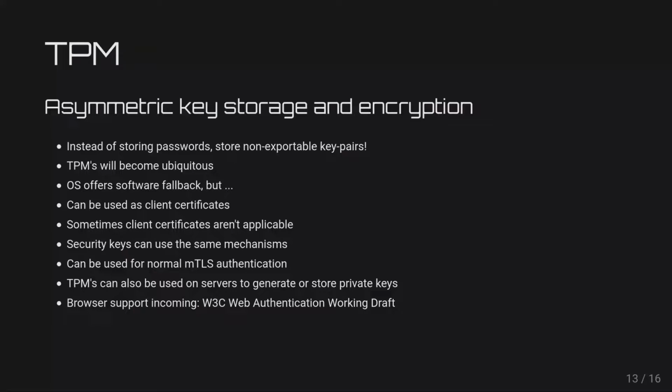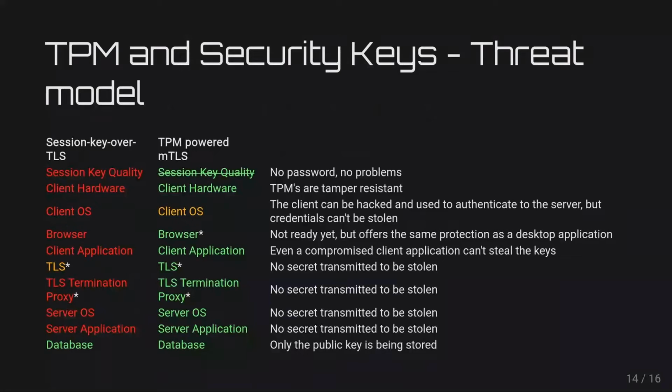You can use security keys exactly like you use TPM. So if you have a YubiKey, for example, or Nitro key, you can use that. And there is even browser support incoming. Chrome has already support. I didn't verify if it actually uses TPMs or where it stores its stuff, but it has support. Firefox apparently has support, but it's bugged. I'm not exactly sure what the state is here, but it is definitely in the talks.